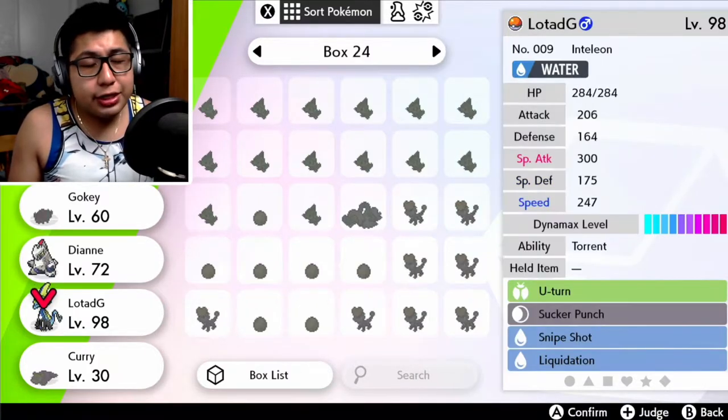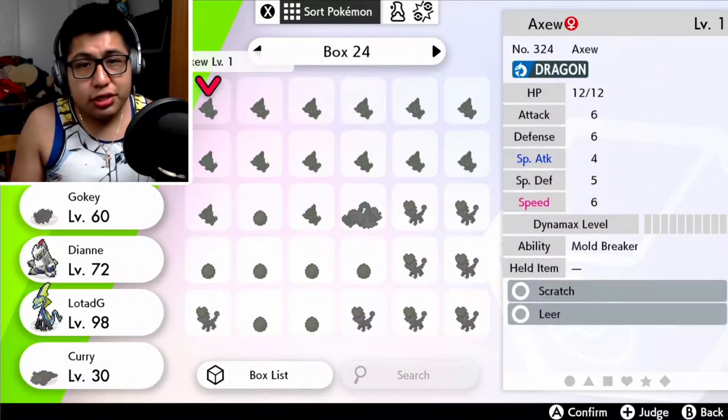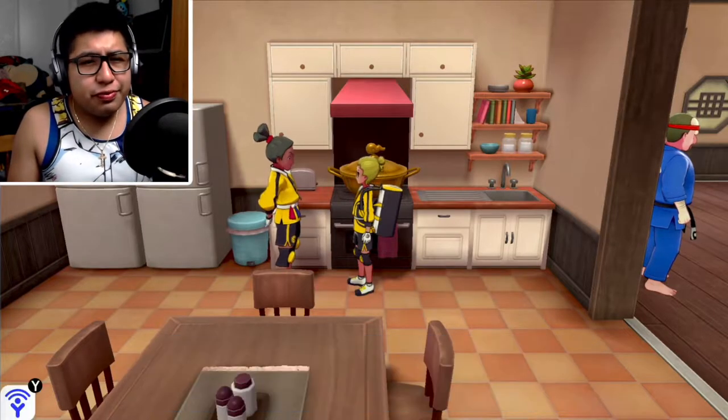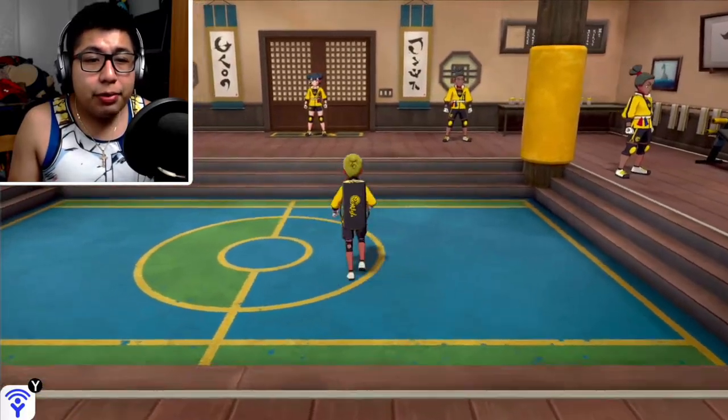Let's say I have a very strong Venusaur in Pokemon Bank and I transfer it over to Sword and Shield. Now, if I apply the Max Soup, it could go into its G-Max form, which is wonderful. I'm glad that's a mechanic now. But without further ado, let's get on to the actual episode.